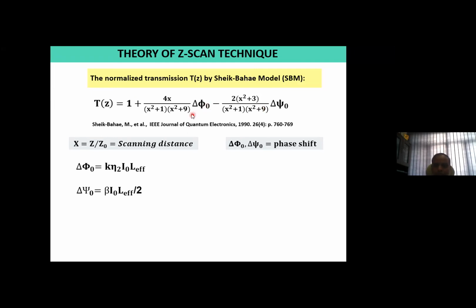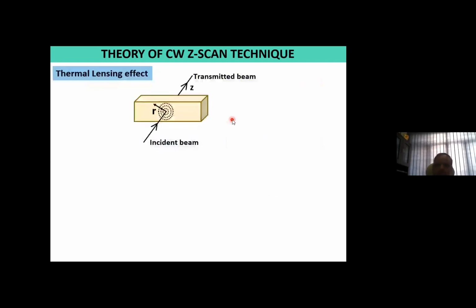Where that is useful is that once you have this phase shift, you can calculate the nonlinear refractive index n2 and also the nonlinear absorption coefficient beta, which will also help you find the total chi3, because these are related to the real and imaginary parts of the third order susceptibility. This effect is basically a local effect, what we see in the optical nonlinearity. But this empirical equation you can also use to analyze your profiles even if you are encountering thermal effects, if those come under non-local effects. I will show you that in some of our results.